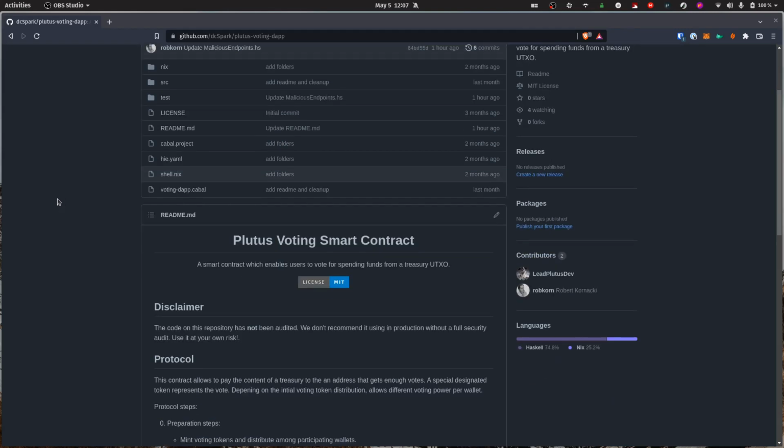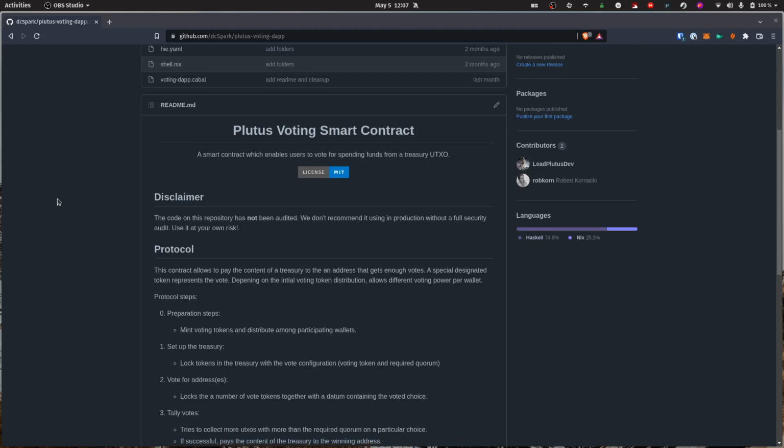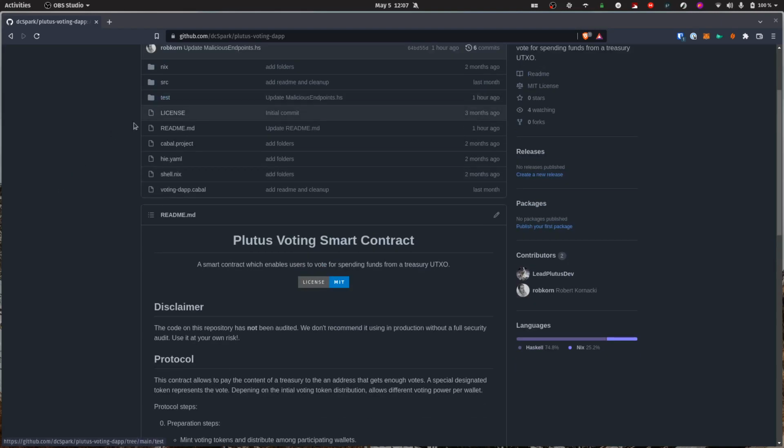This repo effectively encompasses the entire voting smart contract and has the on-chain smart contract, off-chain code to run the on-chain contract and the endpoints to support that. Including in that, we also have tests, which are both positive tests verifying functionality and also bad acting or malicious tests, which try to verify that the code implemented is actually secure and doesn't allow people to do bad things such as steal money or put fake votes.